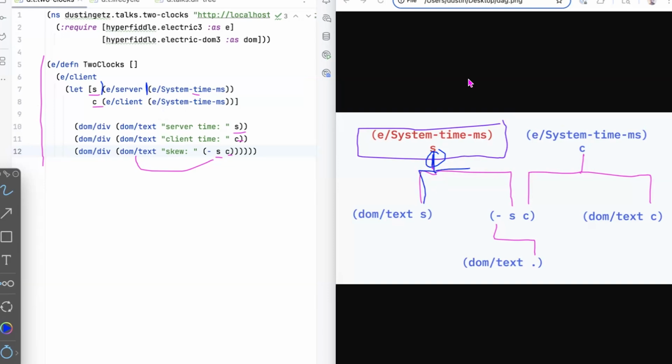So in effect, basically, the DAG gives you two things. The DAG gives you reactive propagation. It tells you when this changes, what needs to be updated to stay consistent. And then the DAG also gives you the network crossing analysis. It lets you figure out the implied front and back end sync or traffic.